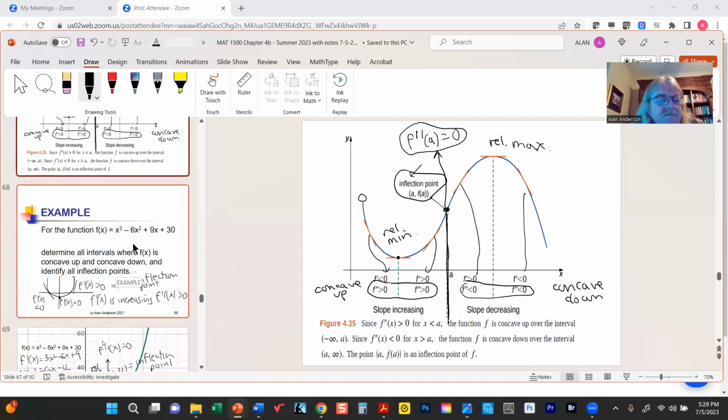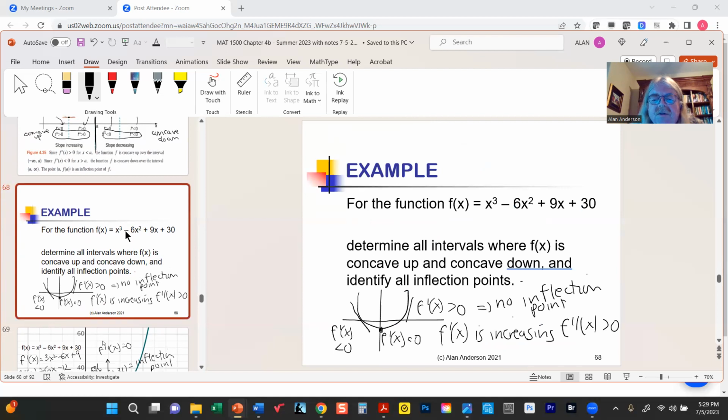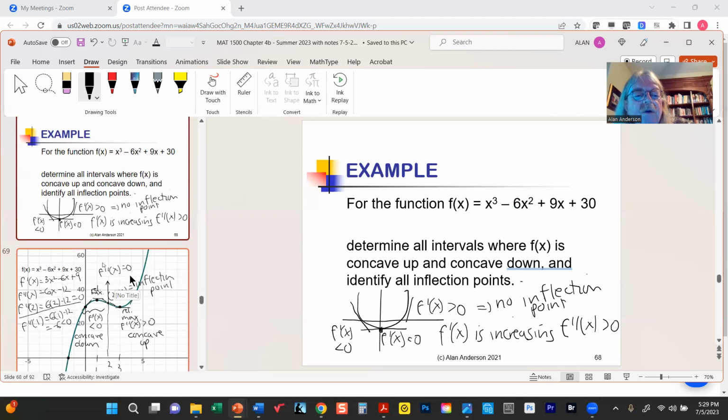All right, so here's an example. F of x equals x cubed minus 6x squared plus 9x plus 30. Oh, by the way, I sketched in this little graph here. Here's a case where there's no inflection point. This is an upward-facing parabola. And you can see that the slope goes from negative to 0 to positive, which means that for the entire function, the second derivative is positive. So it'll never switch to negative, which implies that there's no inflection point. So this is an example of a case where there isn't one. Like I said, there doesn't have to be an inflection point. But if it does exist, this is how we're going to find it.